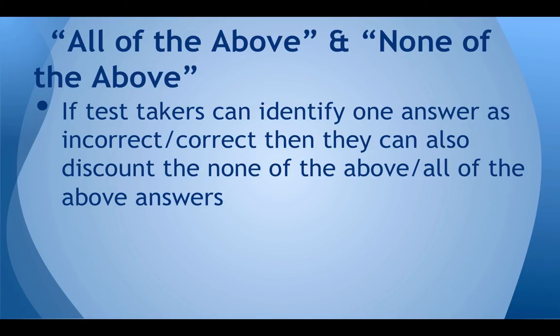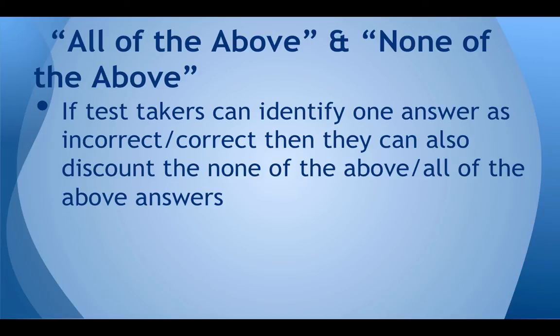Another thing to keep in mind is when we are writing answer options, we should not be using phrases like all of the above or none of the above, because this allows the students to guess. Again, because if the student knows one of the answer options to be correct or two of them to be correct, then it is easy for that person to surmise that all of the above is the correct answer option without actually knowing the other two to be correct. So it kind of allows students to guess without knowing the content.